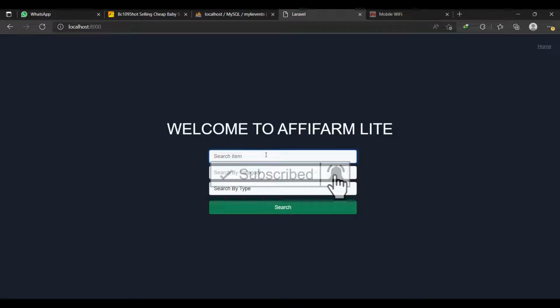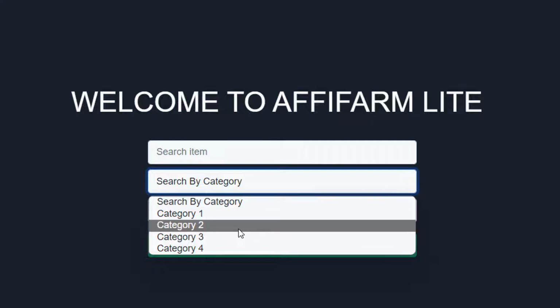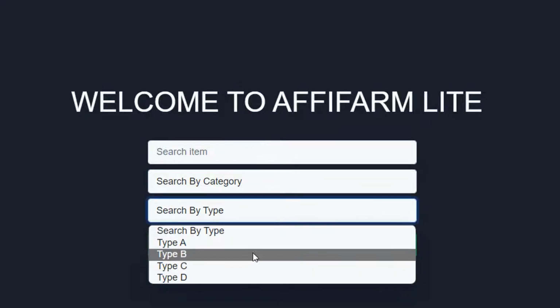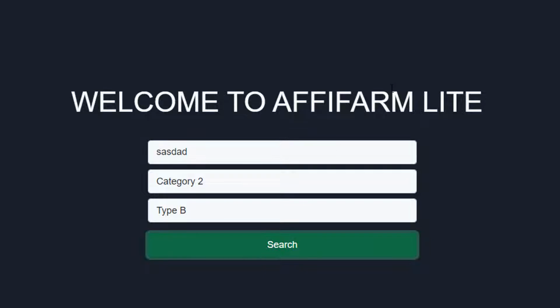You have the search field, then a drop down for the category, and then a drop down for type. Someone should be able to choose any of these, let's say the category, and submit and get results. Or they should be able to submit any of these and leave the third one as none, and get all. They should be able to combine and search all, doing it all at once. That is the solution I want to talk about today, and this is how I do it.